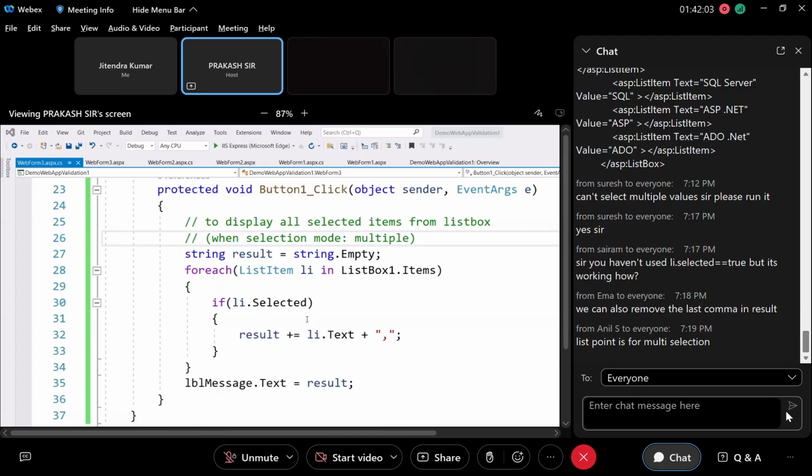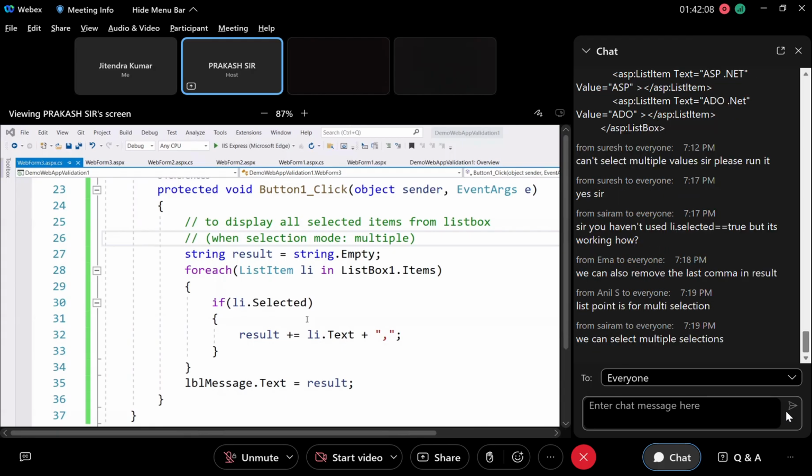You can select more than one option. If you want to select two or more options from user, go for list box. Checkbox is also there. Okay, then why should I go for this? Checkbox means you need to click like this, that is with more confirmation. Tick mark will come. But this is like selecting a group of options.